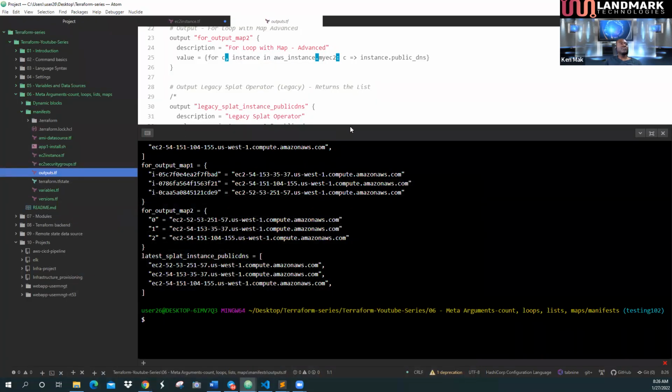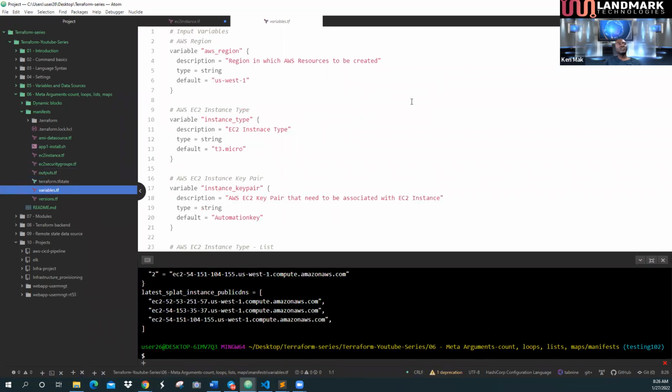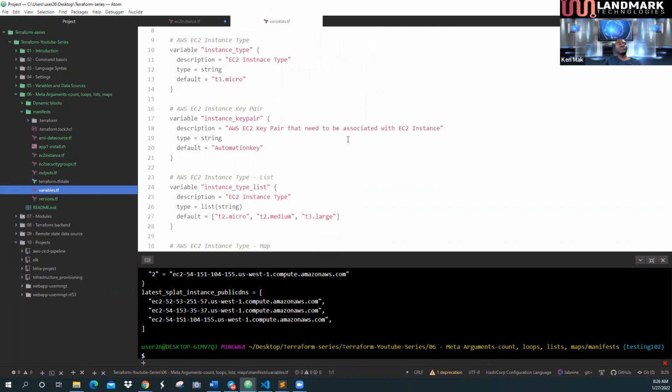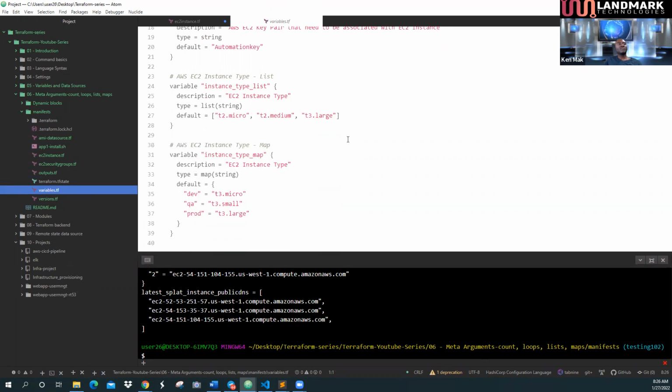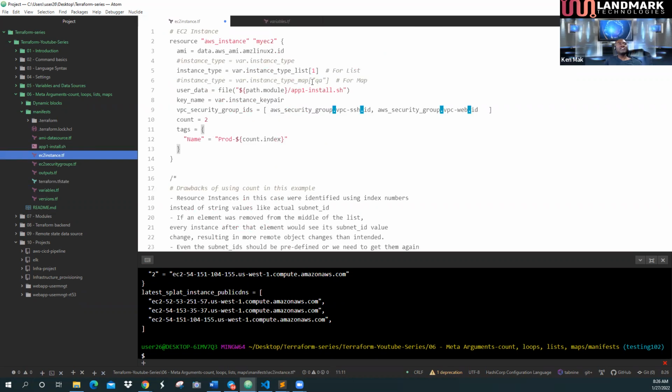If I go back to my code, T3 small, and I look at my variables, it was using this map. It was using a map because, as I said, I didn't save it.